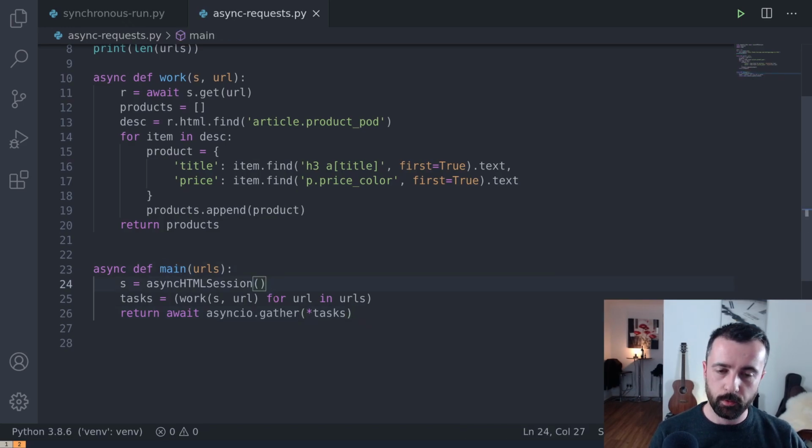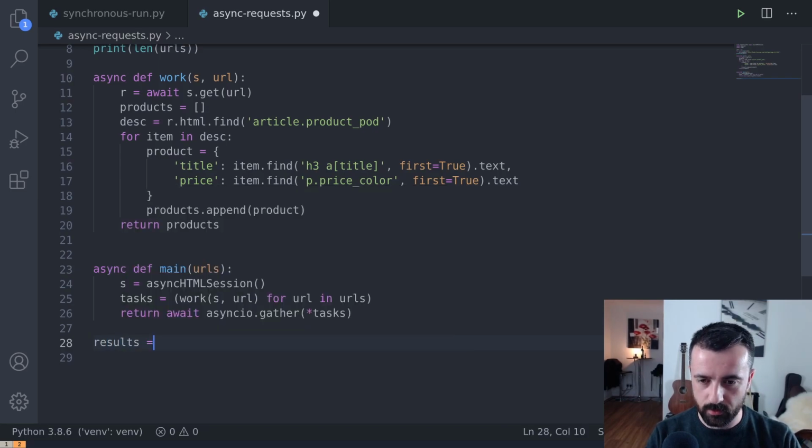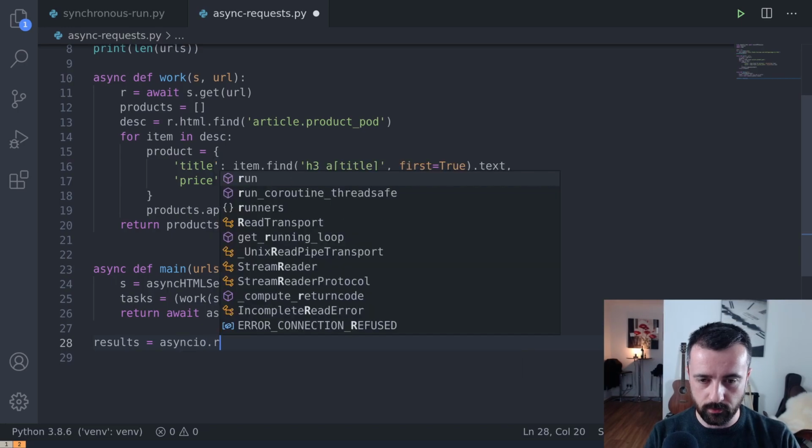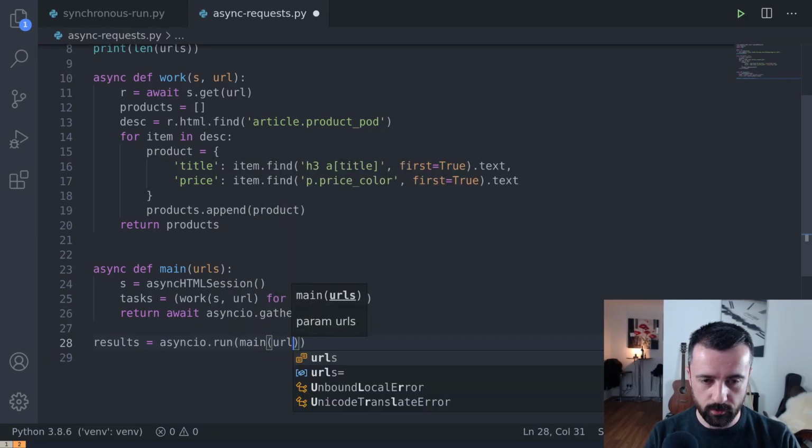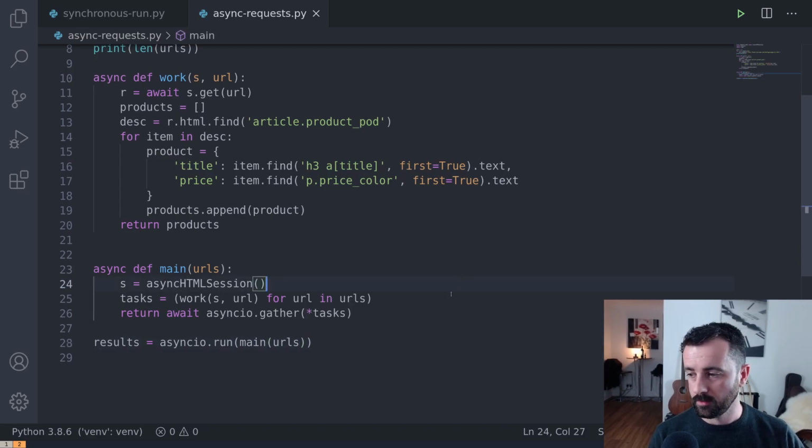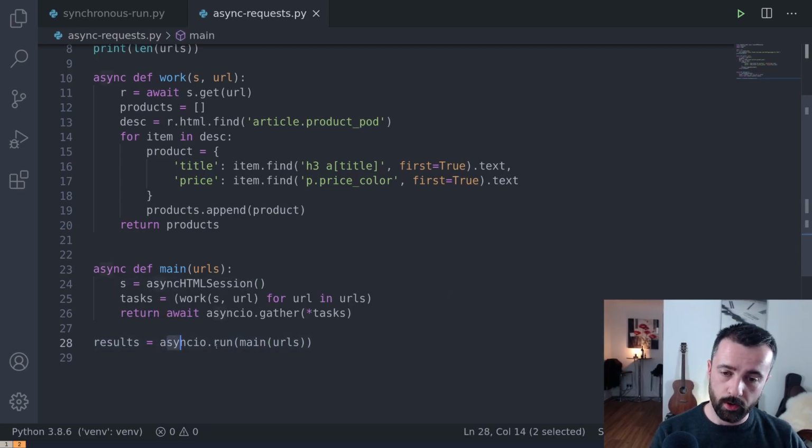What we need to do now is just do the asyncio.run on our main function. So you can see the functions are within each other. We have this one, which is getting the data and passing it here, and then this one, which is getting the tasks together. And then we can run all of those, and it will sort it all out in the event loop for us. So all we're going to do now is run this. We're going to say results is equal to asyncio.run, the main function that we've done with our URLs list there. What that's going to do is, when it runs all of the tasks that we created asynchronously, gather all the results into this variable, so then we can print them out or do whatever we want to do with them.